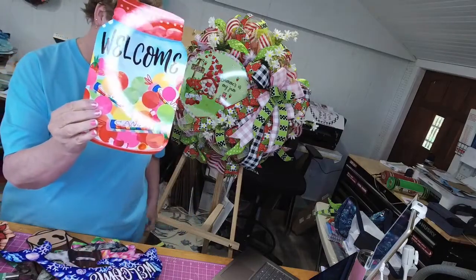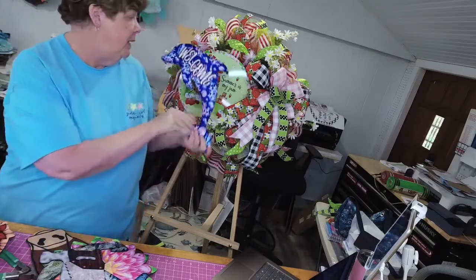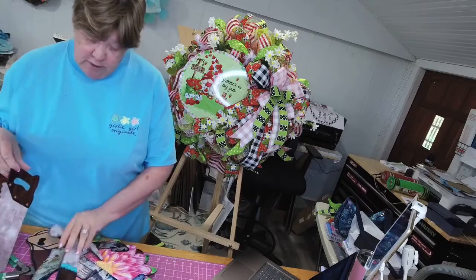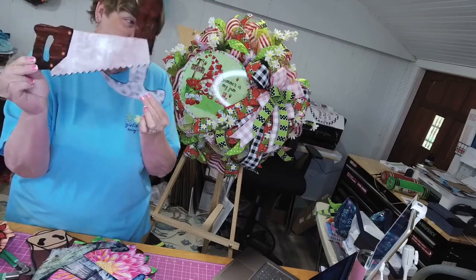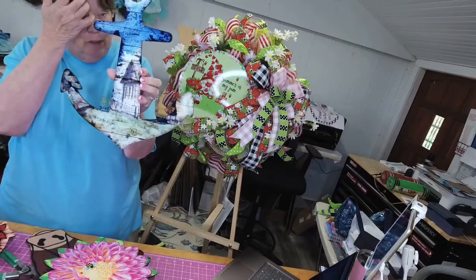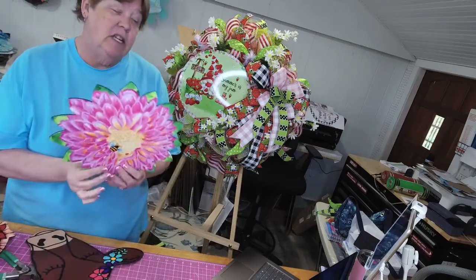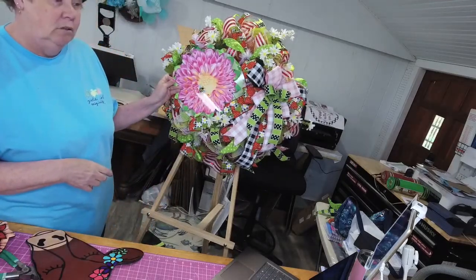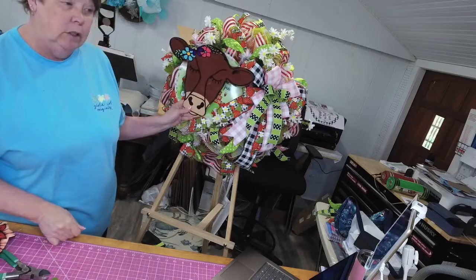Welcome has candy in the jar. And the big dolphin. It says welcome. It is big. For Father's Day, how cute. A hammer. A saw. Message me. They can be personalized if you message me. Oh, here's the other anchor. This one's very popular. Two sizes, one smaller. This just got posted yesterday or the day before. The mom. It's 12 inches. Same as the sign that's in the middle. Really cute. And this is the other cow face that just got listed the other day. Really cute.